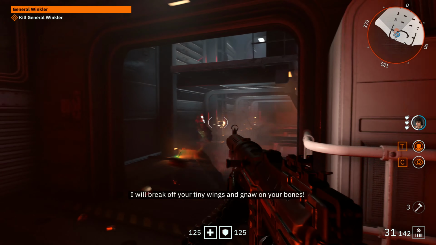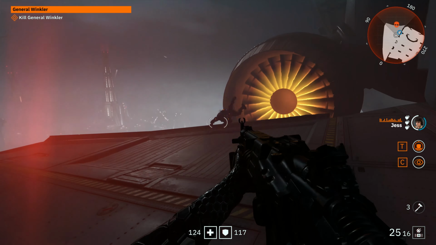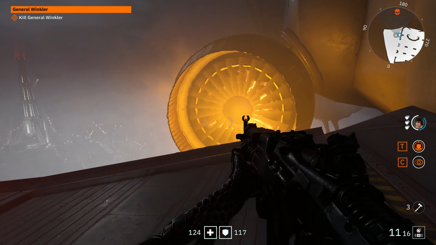At the end of the Zeppelin stage, you are faced with a boss fight against none other than General Winkler in a crazy modded bodysuit that can also cloak. At the end of the battle, you blast his modded ass off the Zeppelin wing and into the jet engines. A very challenging fight, and I quite enjoyed it.